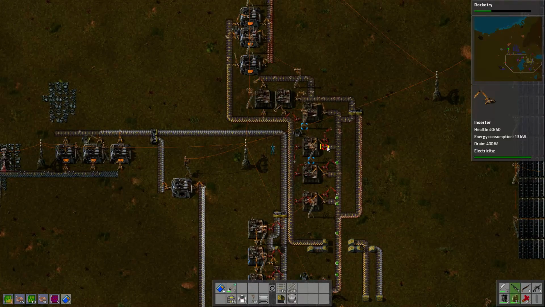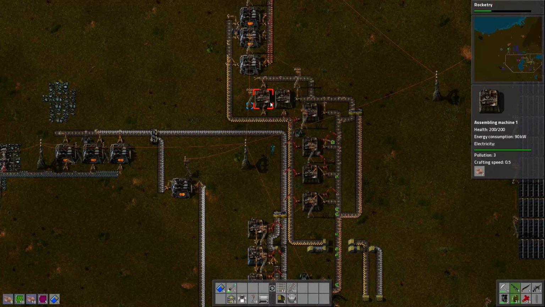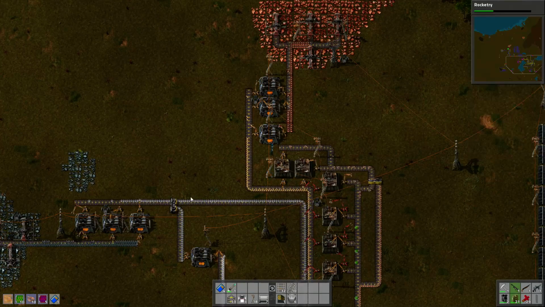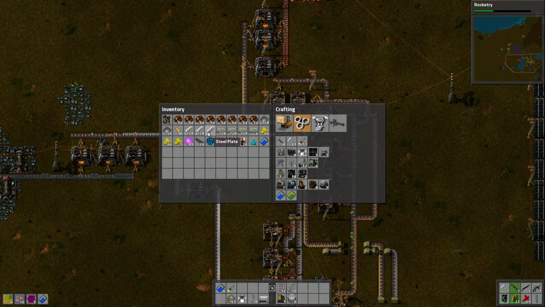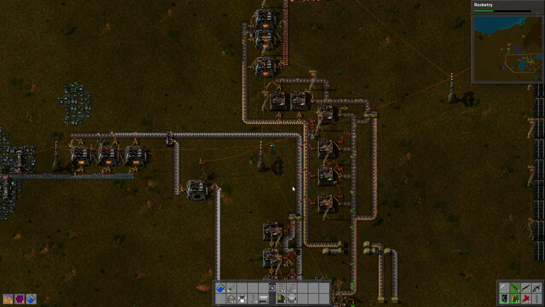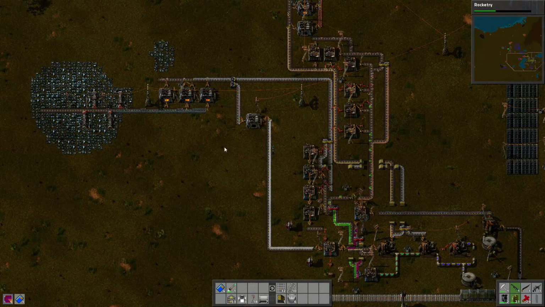Ideally as well, I need to replace a lot of these ones with these ones, actually. So when you're done here, I'm going to replace these three, at least, with... well, all six of them with advanced ones of these. So let's get some more equipment while we can. I'm going to need some more copper.